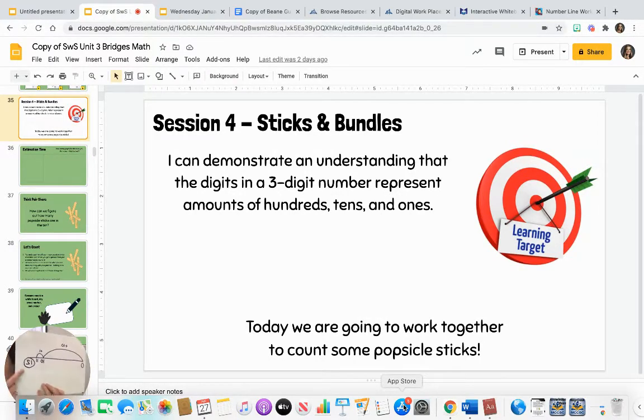Am I at my target number of 12? Not quite yet. I'm close, but I still need to hop one more time. So I'm going to do one more hop of 1, and I need to be sure to label that.